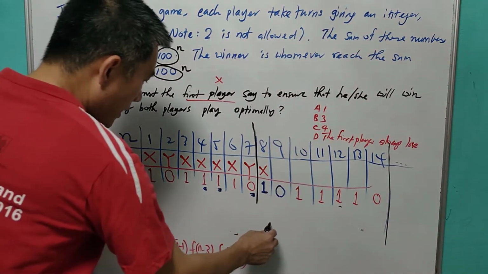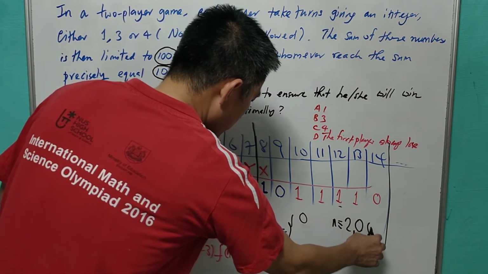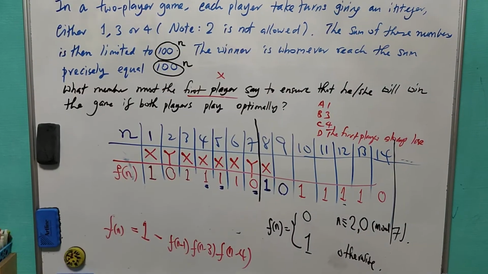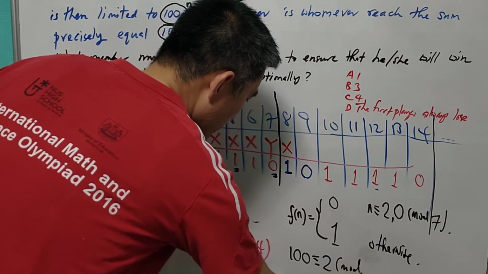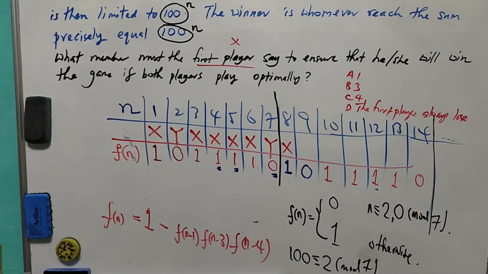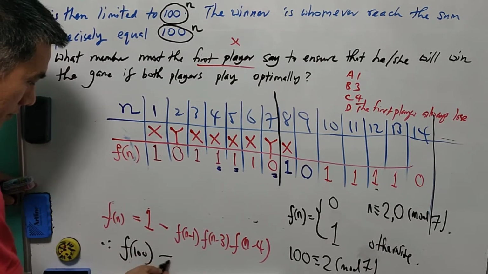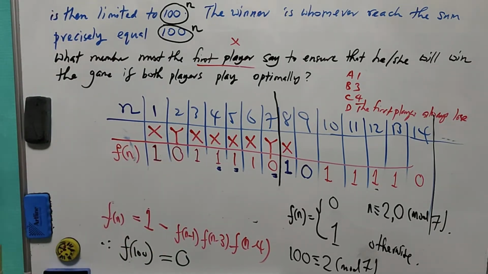So now we know that Fn will be equal to 0 if n is congruent to 2 or 0 mod 7, and Fn will equal 1 otherwise. We know that 100 is congruent to 2 mod 7. This means that when n equals 100, the value will be equal to 0. A value of 0 means that the second player will win, which means that the first player always loses. And therefore, the answer for this question is D.